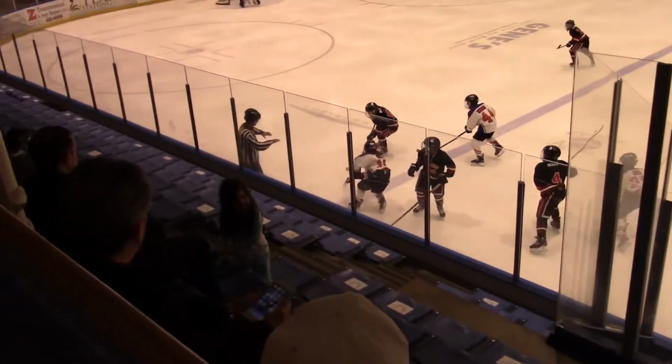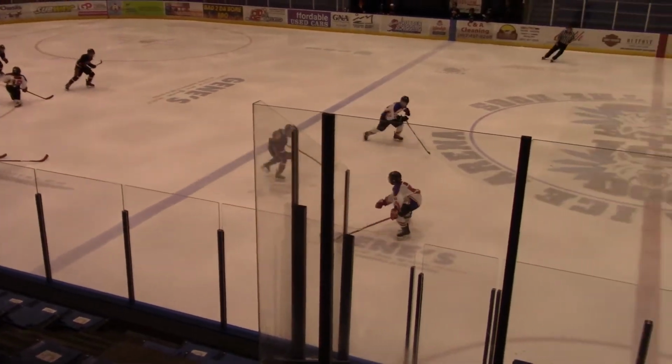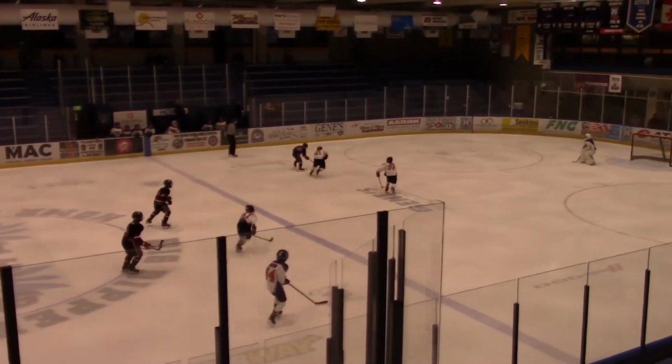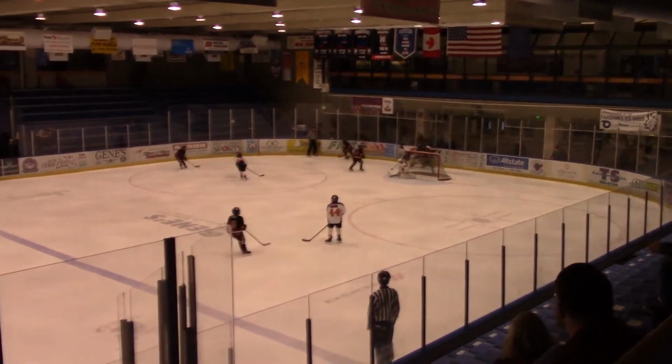The Thunder move into the offensive zone. Willis, 2-on-1. Chenard moves in, pokes it away. Willis taps it ahead for Kais. Kais moving out. Kais moves around one player. He's got two defenders in front of him. On his backhand, moves it over, moves in, tries to get a shot off and knocked into the backboards by the Thunder. Puck's loose and Noble picks it up.